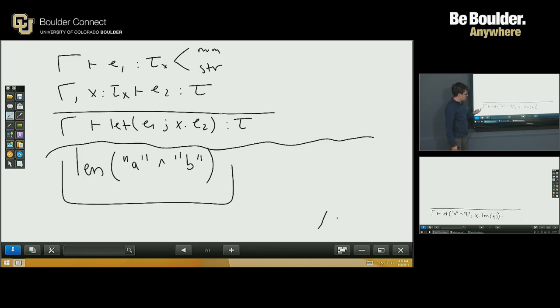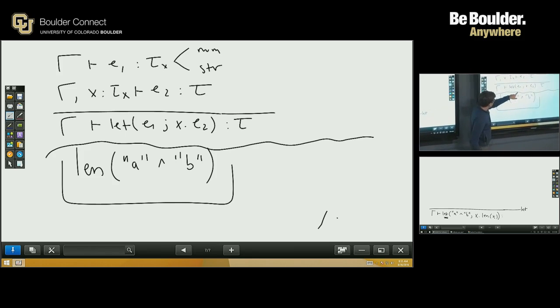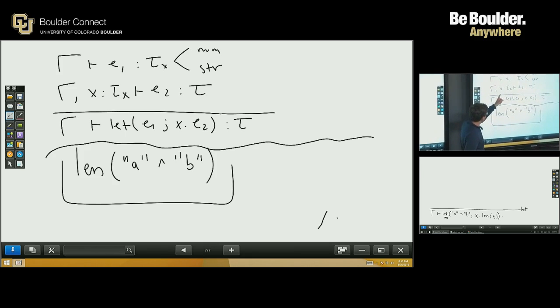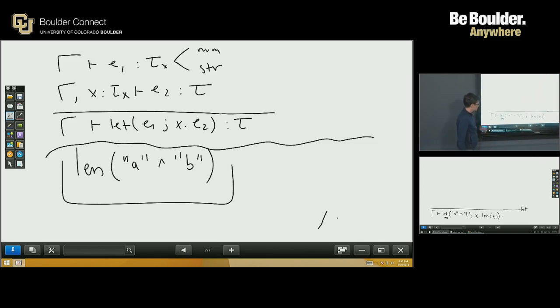So how do we derive a typing derivation for this? The first rule I want to use is the let rule, because let is this thing on the outside of the program. And that rule says that I have to have two subderivations. I have to prove that this E1 has some type, and then under that assumption that X has that type, E2 has a certain type. What type is this program going to have in the end? What kind of thing does it produce? Number, yeah.